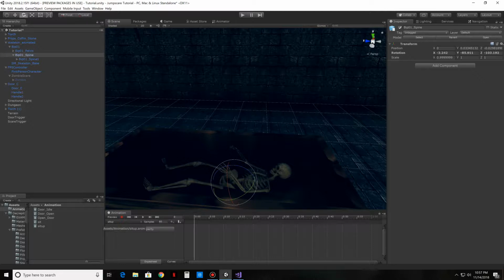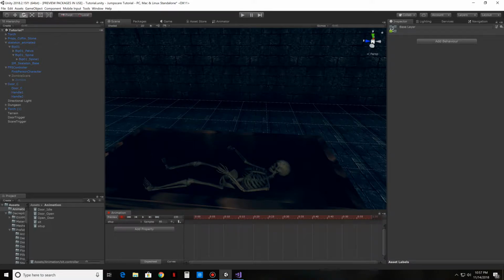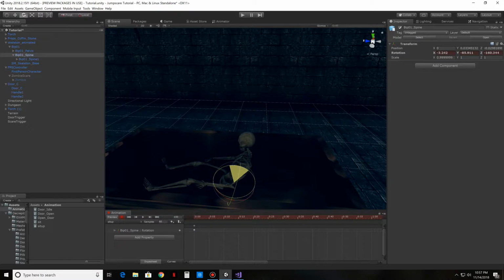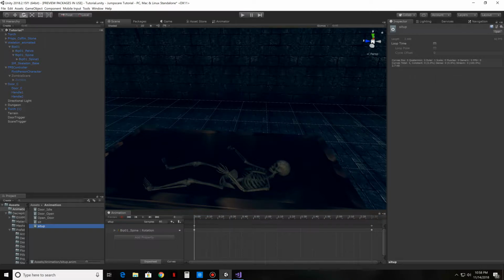So what we're going to do to sit this guy up, we're going to take this and move it to 150, not 1500, 150. Hit enter. It's going to move it out there a good piece. Then in this one, we're just going to sit him up. Hang on. Record. Click on the spine. Sit up. Right about there. Stop record. And, ooh boy, sit up. Okay, so make sure loop time is not enabled.